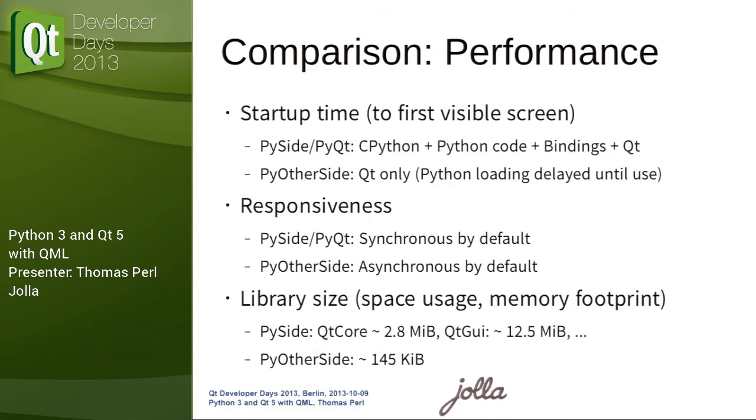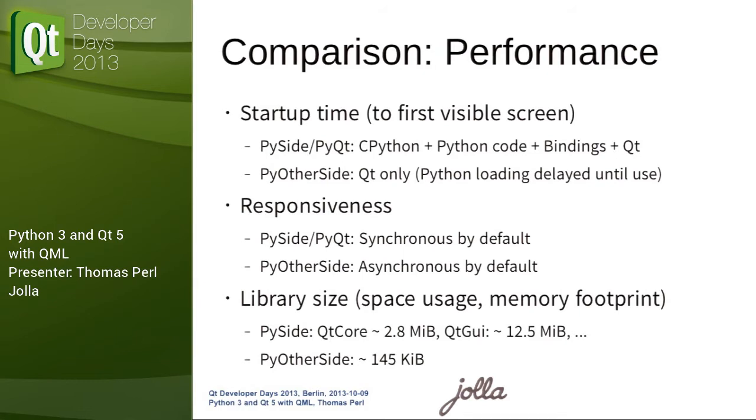So from when you tap on the button on your application grid to the time the first screen shows up, that's the time where the user sits and waits, and you want to make that as small as possible. With PySide and PyQt, how this happens is you basically write a Python application, and you start that Python script using the Python interpreter. So CPython starts up. CPython is the C implementation, the default implementation of Python. So if you don't know about the different implementations that Python has, CPython can be seen as the Python because it's the default implementation. So CPython starts up, you wait a bit, then it parses your Python code. So you do stuff like from PySide import QtCore, from PySide import QtGui, import QtDeclarative. So there's already Python code running, and there's still no UI up on the screen.